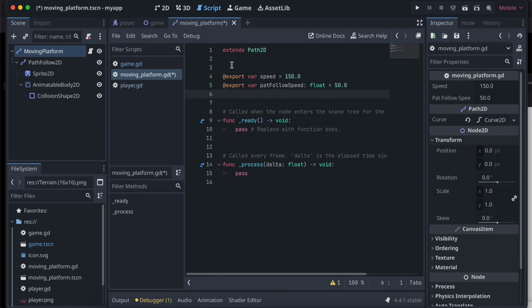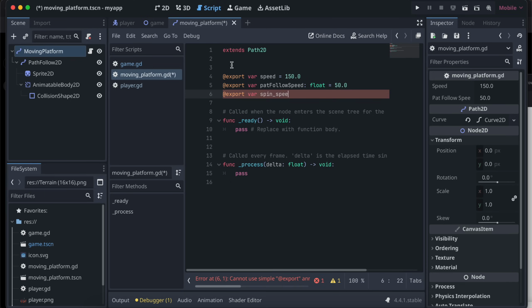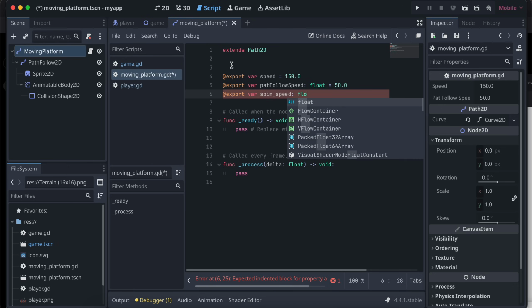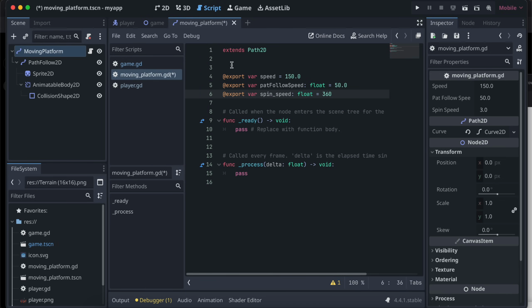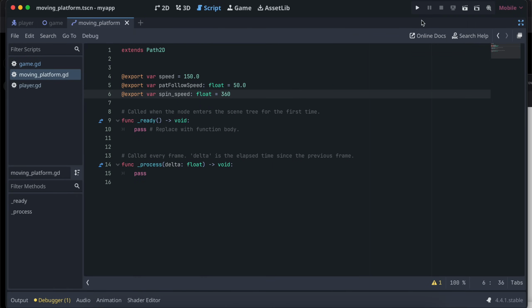Then here we also assign spin speed. So export var spin_speed: float equal to 360. I'll just expand this a bit.